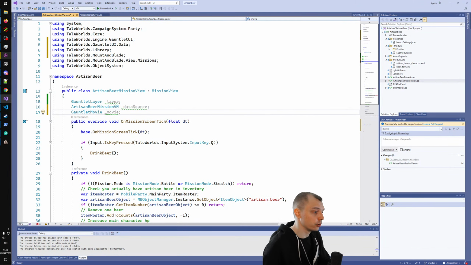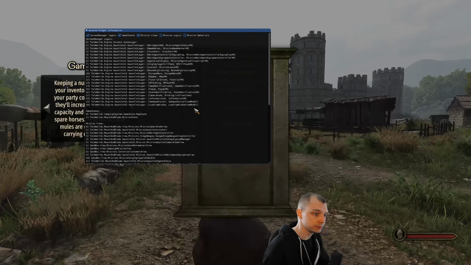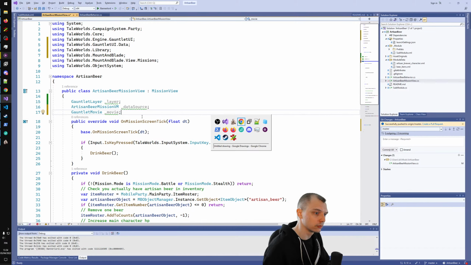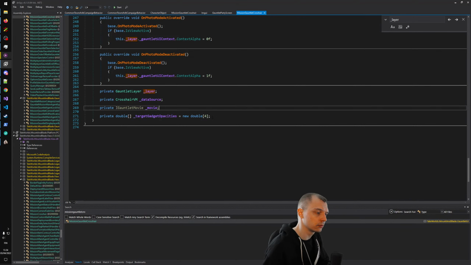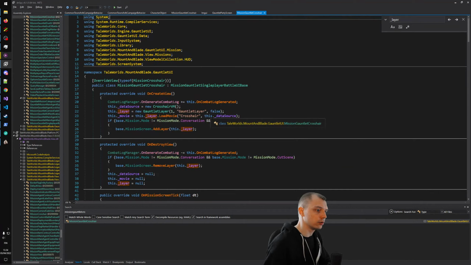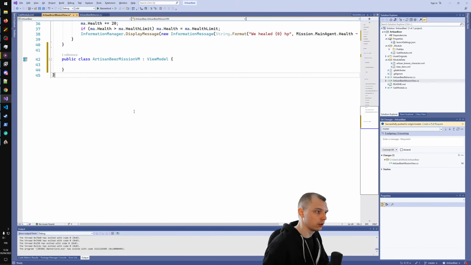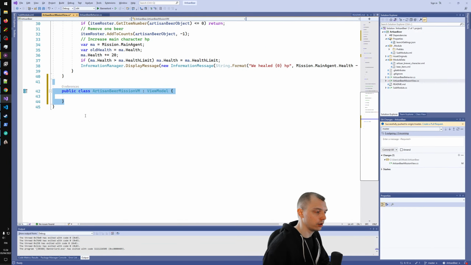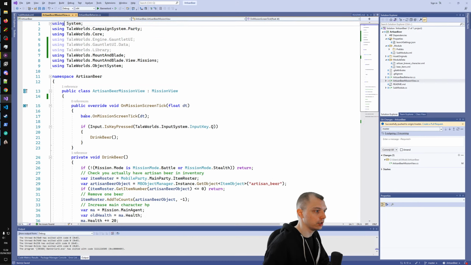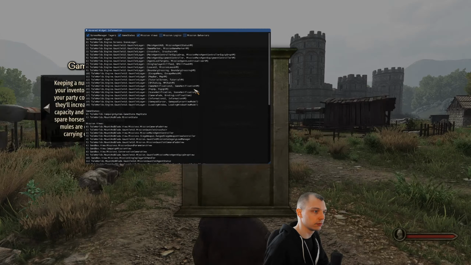But the code was not showing, so I have to do this again. So let's start again from the point where I was looking at the crosshair here.